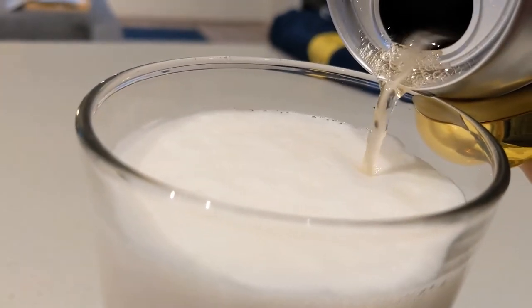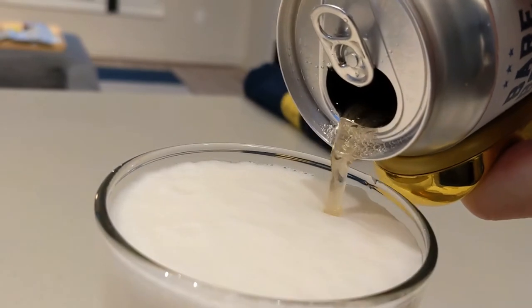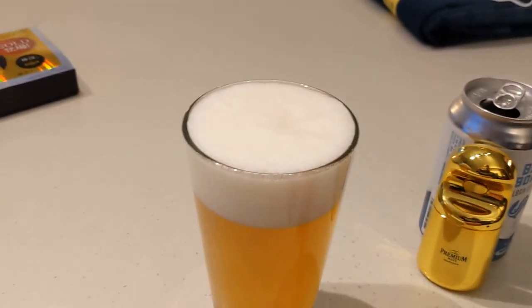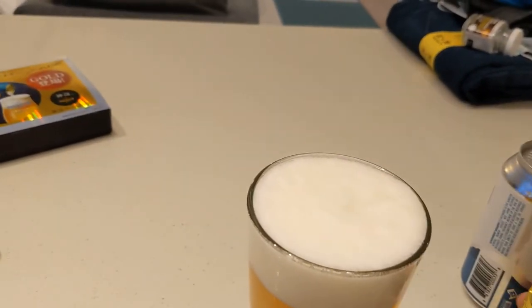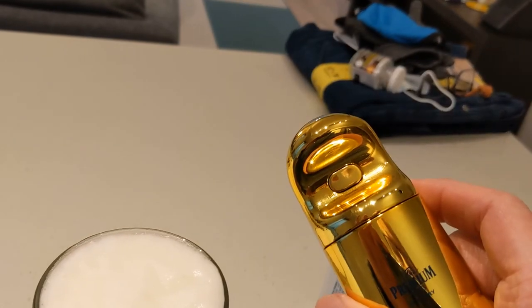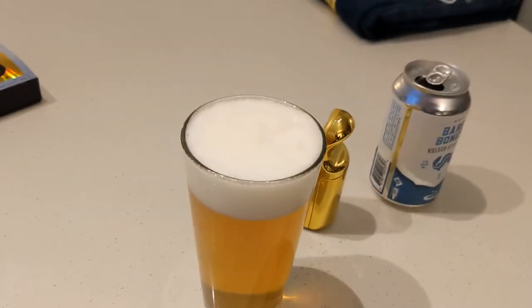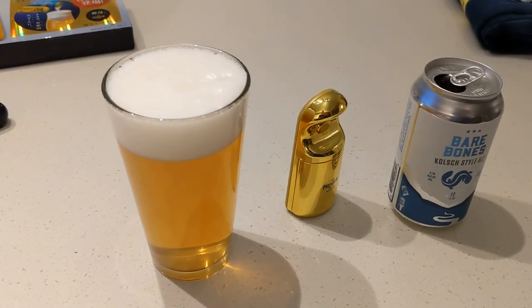So I've got it running and I'm pouring the beer. You'll notice my beer has got quite a head on it now. You've got to be pretty careful that you don't pour it too fast. Even though that was a very soft pour, I've got a really big head on this beer. The great thing about this head is it generates very fine bubbles — a much softer foam than you would get from a hard pour. Beautiful-looking head on this. Came out wonderfully.